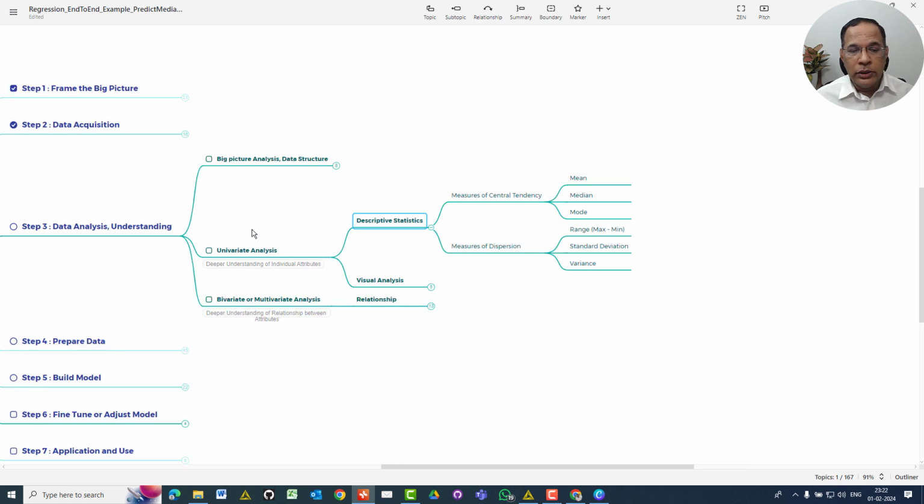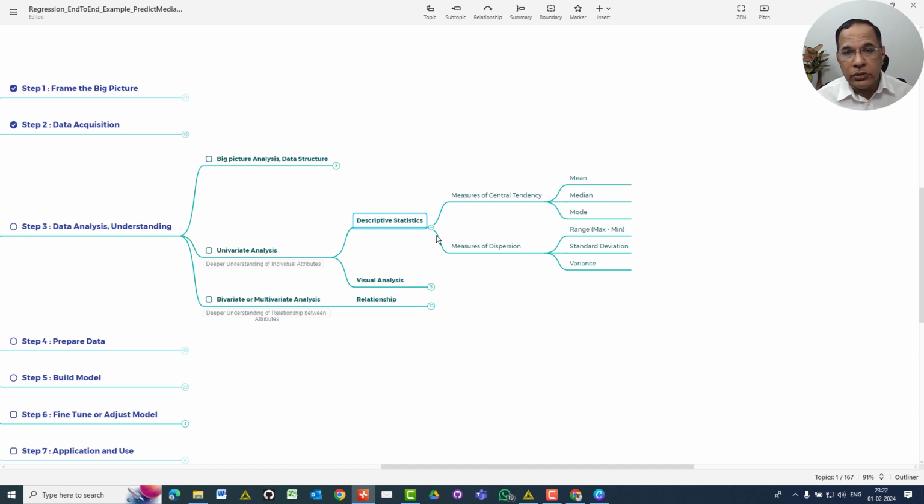Now, how do I do it? That's called univariate analysis. Univariate is single variable. So now I go and look at what is the distribution or makeup of the pricing values, right? So we start with the first measure, which is our target variable, which is the price, right? Is it high? Is it low? Are most of them converging around a certain data point? What is the feel for the prices, right? That is the first step.